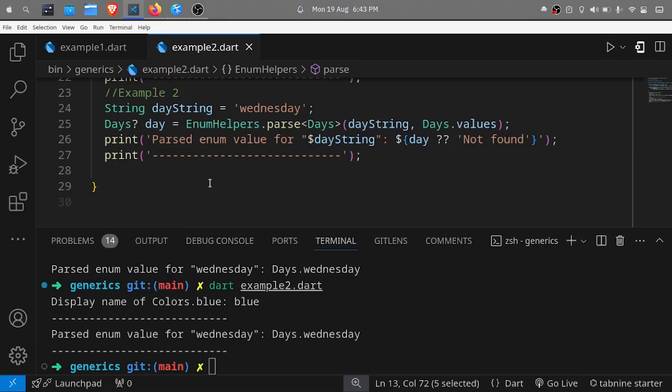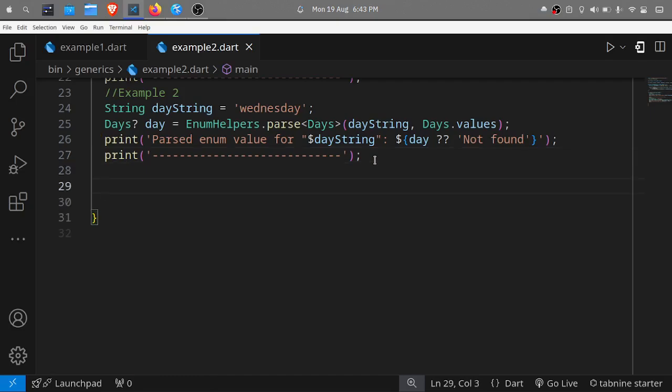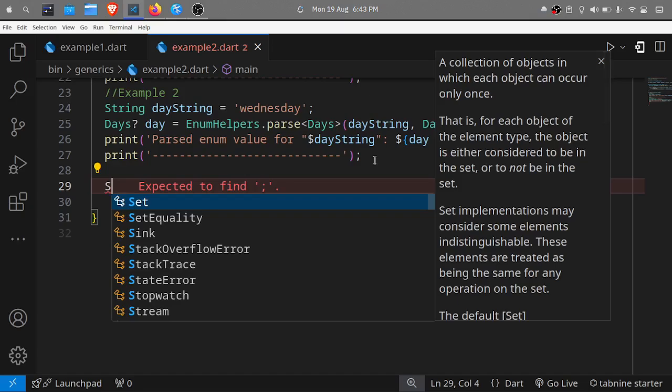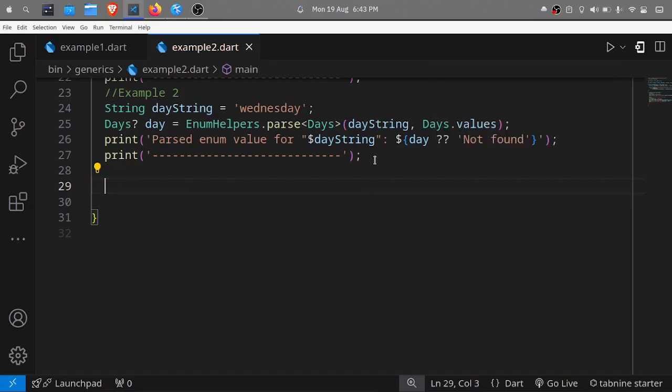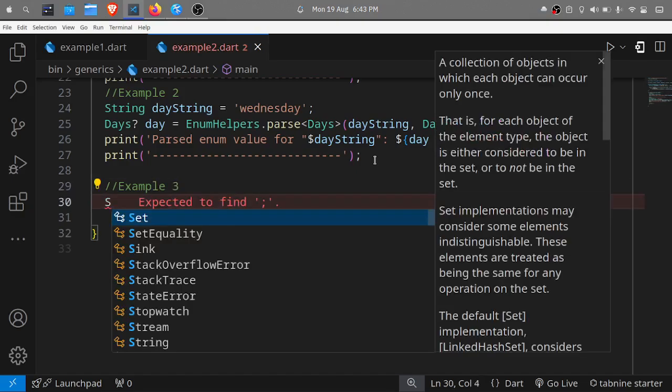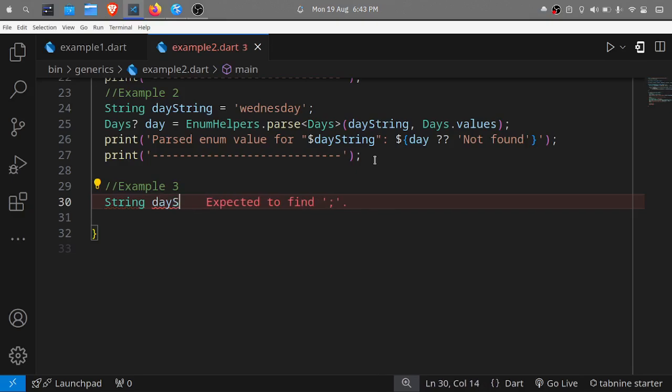Okay, so in the last case, we're just going to treat a case whereby, for example, a day string doesn't exist in the, let me just call it example 3. Okay, I'm going to say string day string, and I'm just going to say holidays.